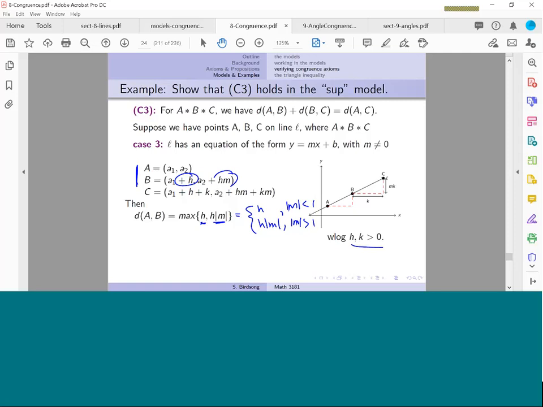Correct. It would not matter, because if the absolute value of m equals 1, down here in this second expression, you'd have 1 times h, which is the same as h. So you could pick either one you want. If you write out this piecewise function, you pick whichever piece you want to put the equals on. That way you actually know what happens when m equals 1 or negative 1. It's got to be somewhere. And by standards, people really get fussy if you put the equals on both of the two pieces, so I'll not do that.